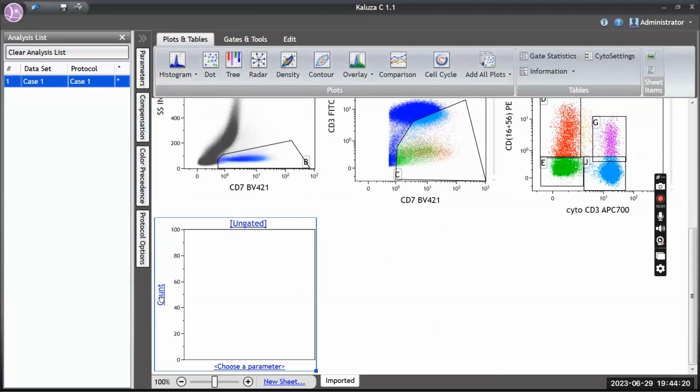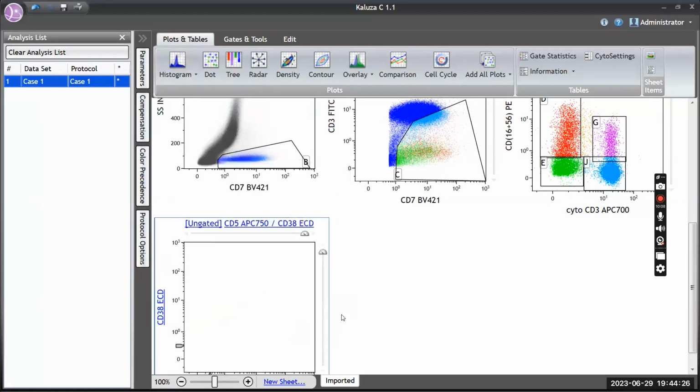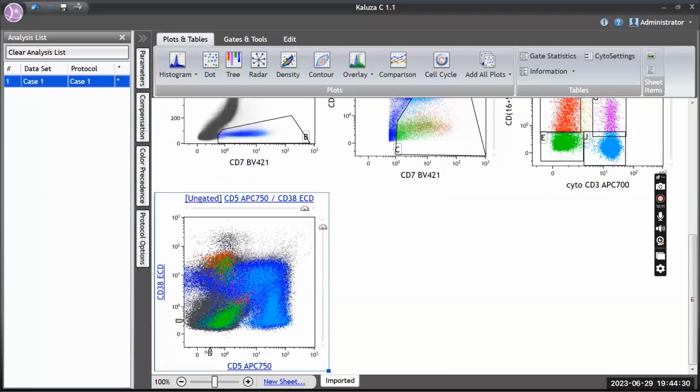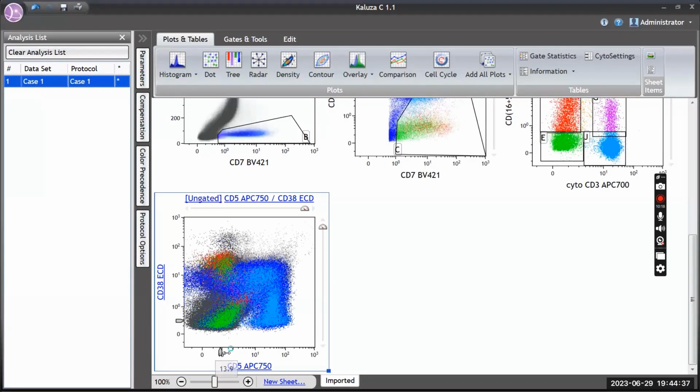Once this plot is done, now I need to go for further plots like CD8 and CD5. Now this population I'm just dropping here. Sir, one doubt. Yeah, please go ahead. If after getting all CD7 positive cells, I check them on surface CD3 versus cyto CD3, do I lose anything? Because then I can simply take all cyto CD3 positive, surface CD3 negative, and then check them on 1656. Can you just come again, please? If I take all CD7 positive cells and check them on cyto CD3 versus surface CD3 first, and take only cyto CD3 positive, surface CD3 negative, because essentially that is my suspicious population.